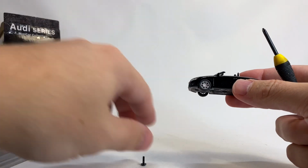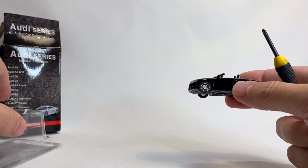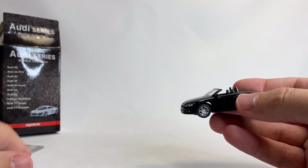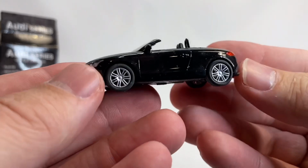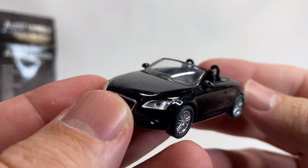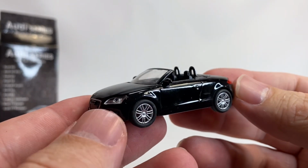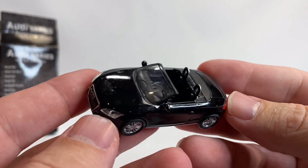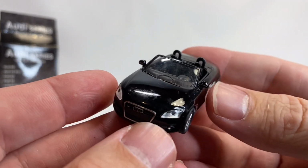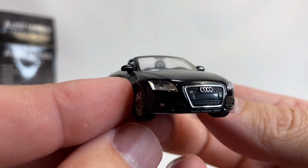And these cars, honestly, Kyosho have really become accessible to a lot of collectors. Don't let the detail level scare you. These are definitely reasonable. So we've got a nice gloss black here. Some pretty cool roll support behind the seats. Hard to see detail on a black car. I think everybody understands that. A lot of reflecting going on.